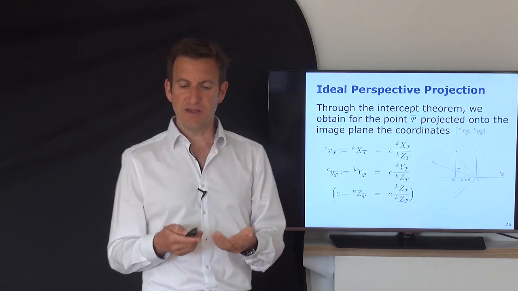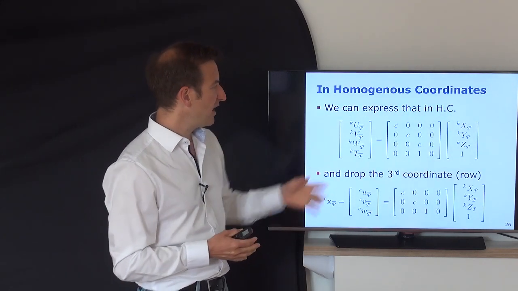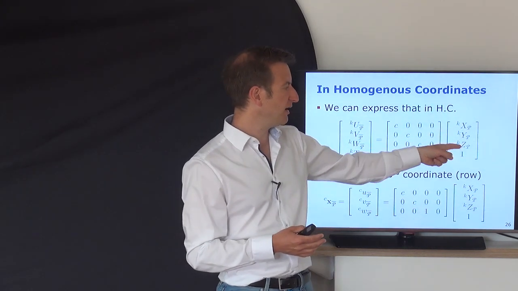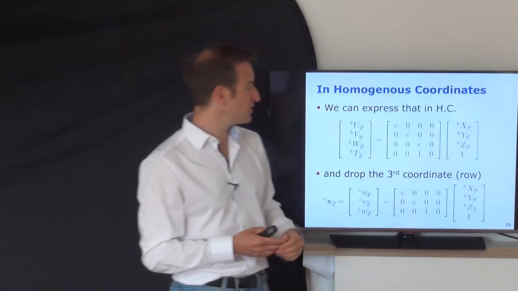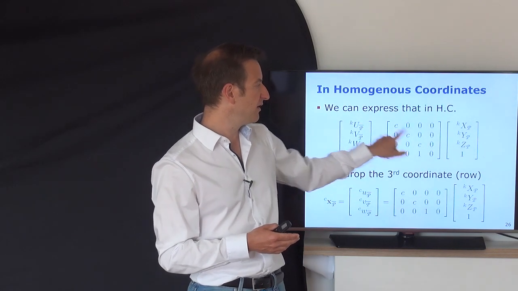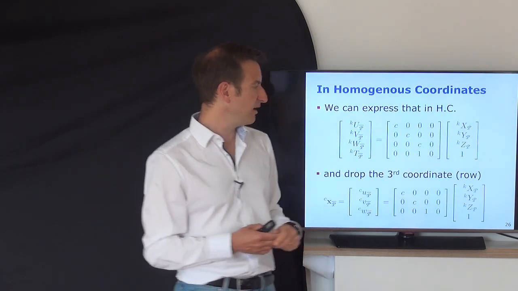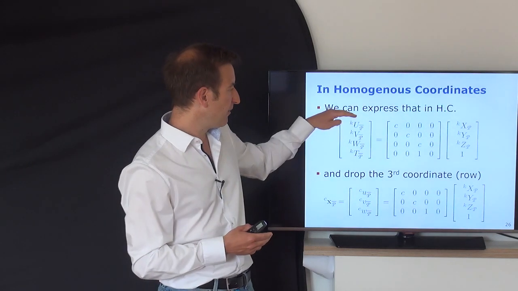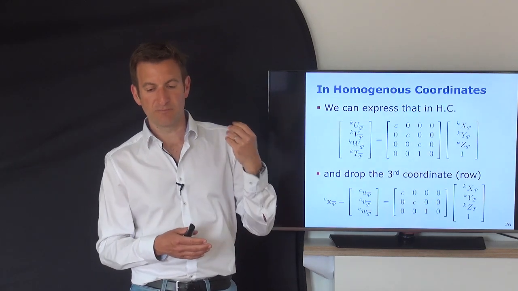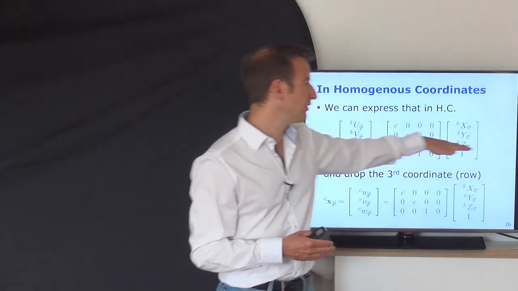Okay, so now let's see how we can express this mapping in homogeneous coordinates. So if we would express this as a point from 3D to 3D, this would be the x, y, z coordinate of the point plus my additional dimension. And then my transformation matrix is just my diagonal matrix in the first 3 elements over here, which is my camera constant, and I have my 1 sitting over here. And what we then have in this projection is that, in the end, we lose one variable, so the z-coordinate is gone.